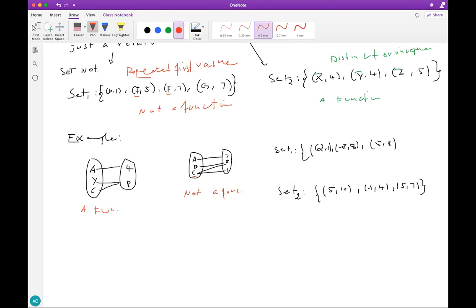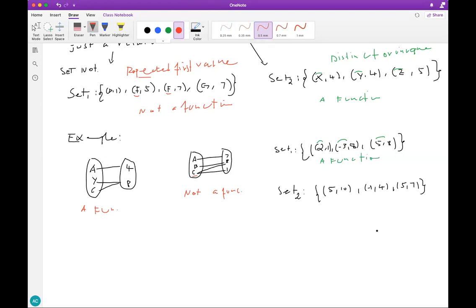Now, another example here. So we have a set. Instead of a table or groups, we use set notation. Is this relation a function or not? Look at this. Yes, this is a function. What makes it a function? None of the first values are the same, repeated, exactly. So unique, we have 2, -3, 5, all different. So this is good. A function. It means no student has two IDs or two of something.